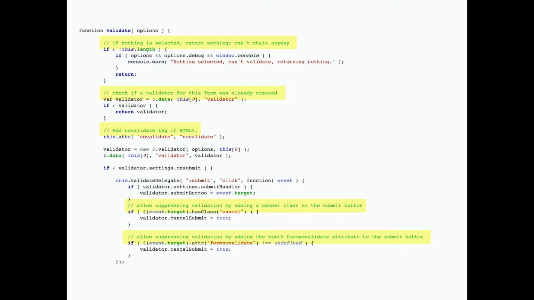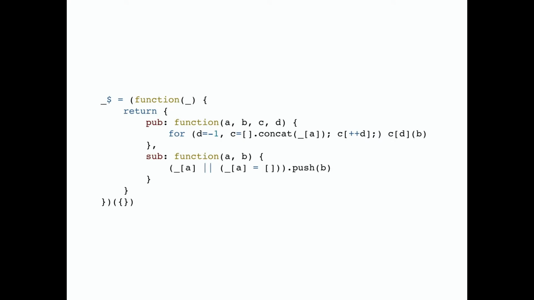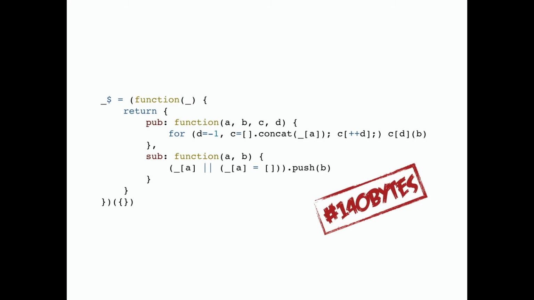And as well, comments. There are comments all around. You might think, and you might be right about that, that comments are not a bad thing, right? Well, again, you might be right, but code should talk to you, in my opinion. And when the code seems written for machines, then there is something weird, right? Have you ever seen code written by people to be like that, to optimize? This was a joke a few years ago, a tweet with a JavaScript function that was actually working. This is a pub sub implementation in 140 bytes.